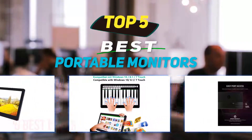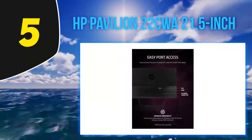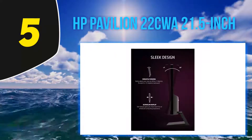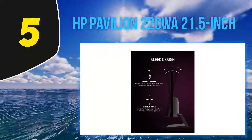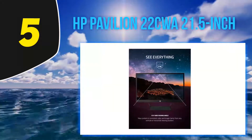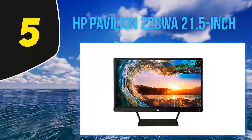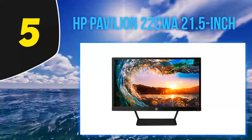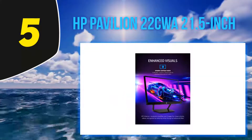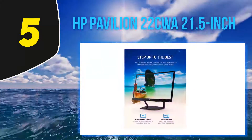Starting at number 5: the HP Pavilion 22 Quad, 21.5 inch. There comes a moment when you have to decide what is more important — getting one of the really portable monitors, or compromising on the portability aspect in order to get a really large monitor that is still portable. That's exactly what this HP monitor is: a slim, affordable 21.5-inch monitor. Yes, it is huge, and if that's what you need, then this is the best portable monitor for you.